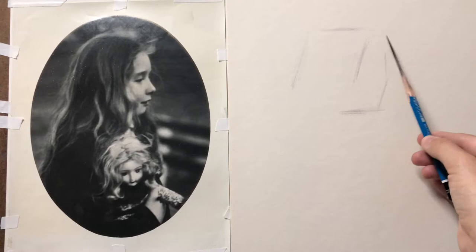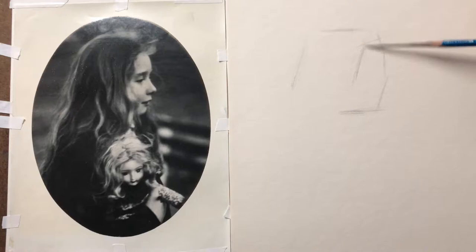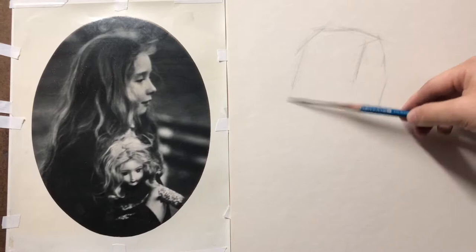In the workshop, what I'll be doing is talking about how to train your eye, how to get better and quicker at this. But it will be a very similar process here. I'm just sort of speeding it up a little bit.